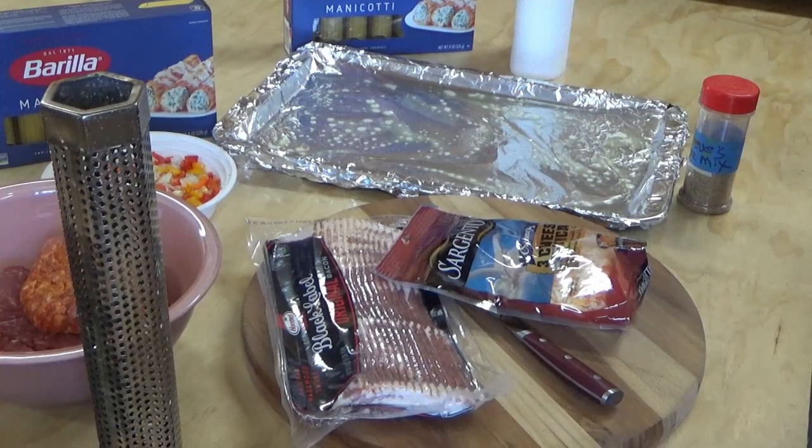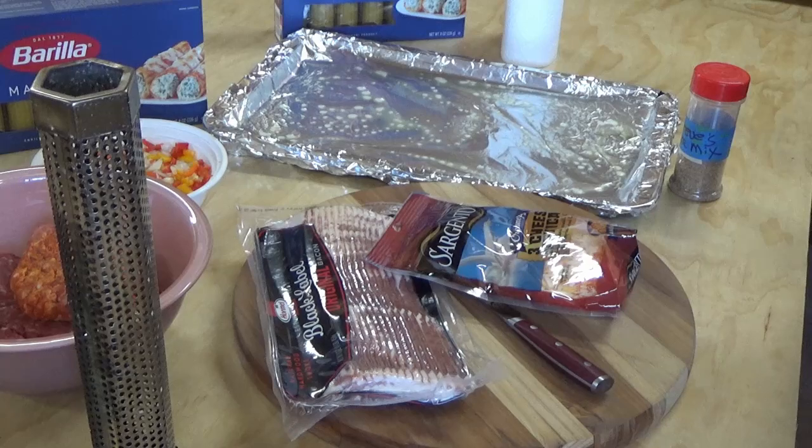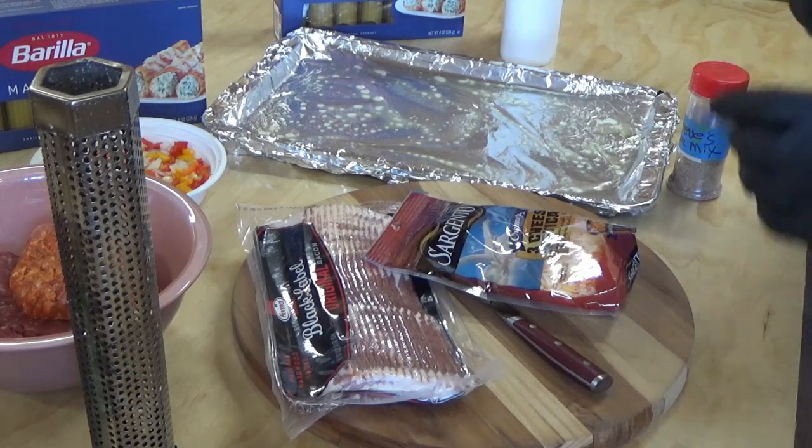Hey guys, gonna make some shotgun shells tonight. Just got home from work, March 25th, Monday 2024. I'm not gonna waste your time.